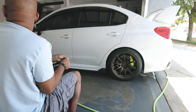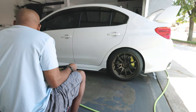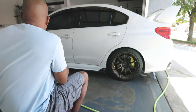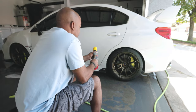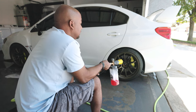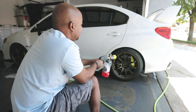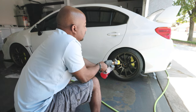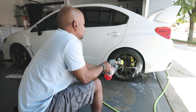As well as getting an Accessport. Why do I want an Accessport, you might be wondering? You're not gonna be making power, you're not gonna do tuning or anything. It's basically for the gauges. That way I can see, okay, car's running hot. Maybe I will want to upgrade the intercooler. Maybe I won't want to upgrade the intercooler.